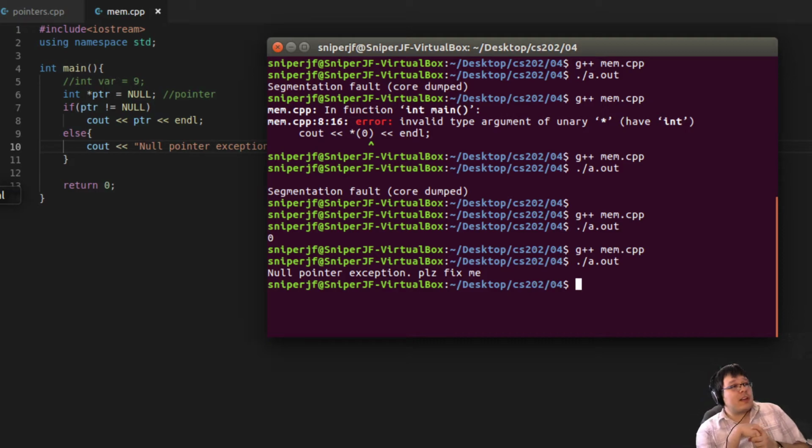So when a pointer is deallocated, then it cannot be printed. No, that's not true. It's true that when you deallocate a pointer, you can still print it. That's called a dangling pointer. It's only that you can't print it anymore after you set it to null. So let's go ahead and do that.